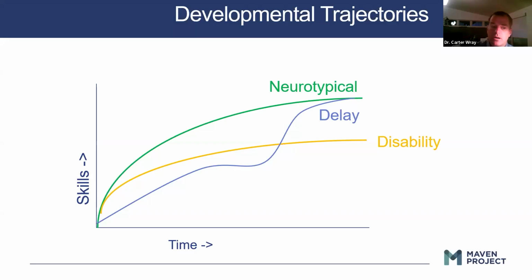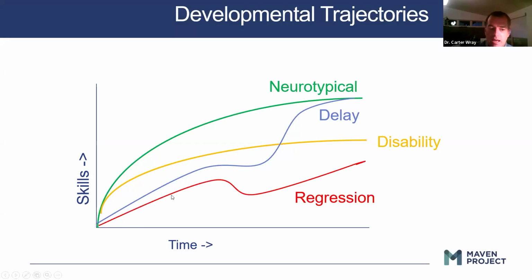So while delay is a worrisome thing to a lot of you, the thing that really strikes a lot more fear into my heart as a neurologist would be the idea of regression. That is a child who has gained substantive skills and then loses a lot of them. That is much more worrisome for a neurologic disease and not just the vagaries of development. And this is a regression curve where something got worse and yet they recovered. And there certainly are regressions where the child worsens to the point of passing away. This true neurodegeneration would obviously be the most feared thing.